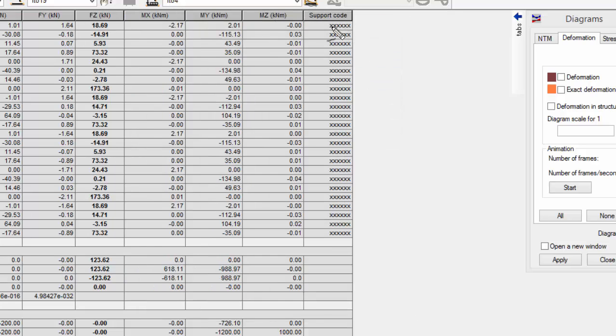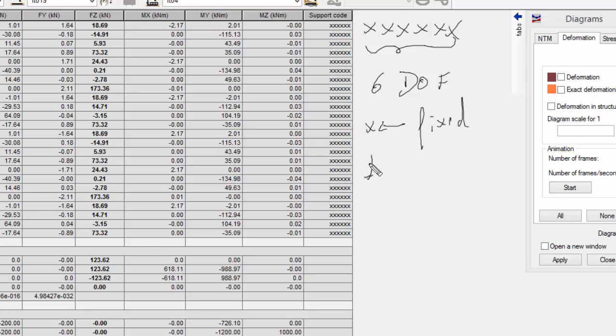The support code looks like this: X, X, X, X, X, X. Each node has 6 degrees of freedom, and if you have an X, it means it is fixed. Otherwise it will be an F, which means it is free.